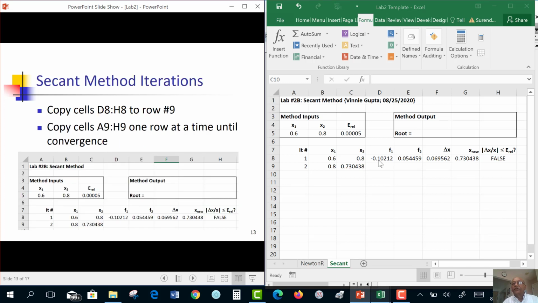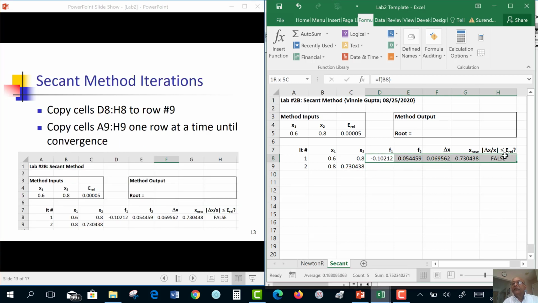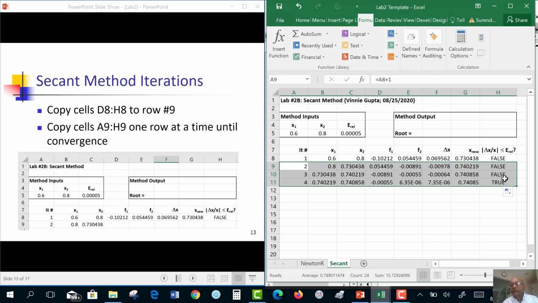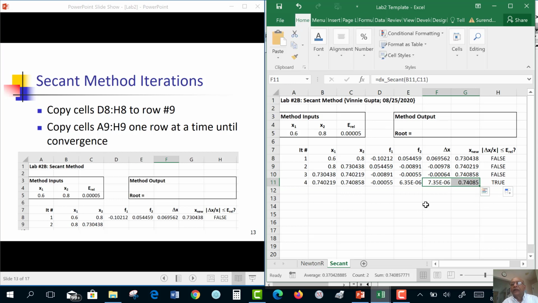Okay, so we have finished one iteration. That is two iterations. And now we just use our iterator. Three iterations, four iterations, and it converges in four iterations. So this is our answer. Let us report it. Let's format first.